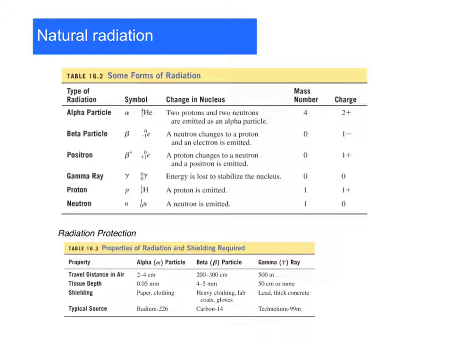A beta particle is much smaller than an alpha particle and is therefore a little bit more dangerous. They also move farther because they move faster since their mass is smaller. The most dangerous kind is going to be gamma rays, which can go through clothing, they can go through your skin, and they can travel quite far. So those are the most dangerous, and you need rather thick shielding in order to protect yourself from gamma rays.